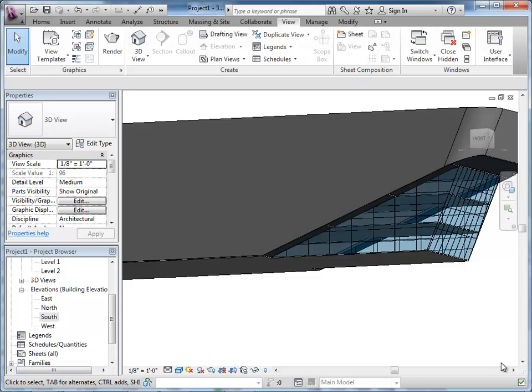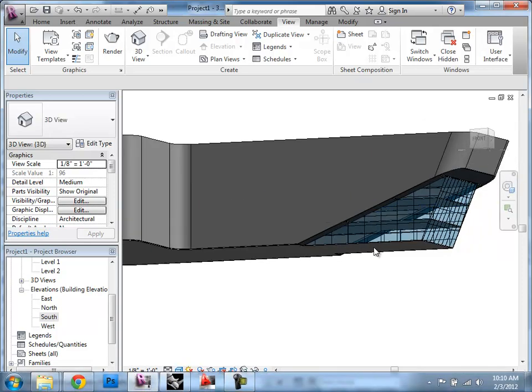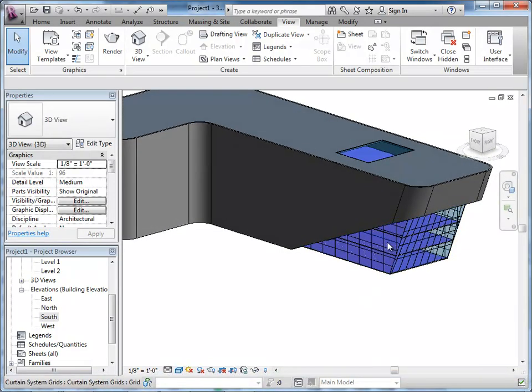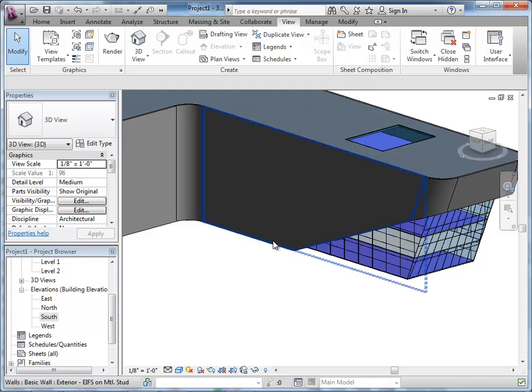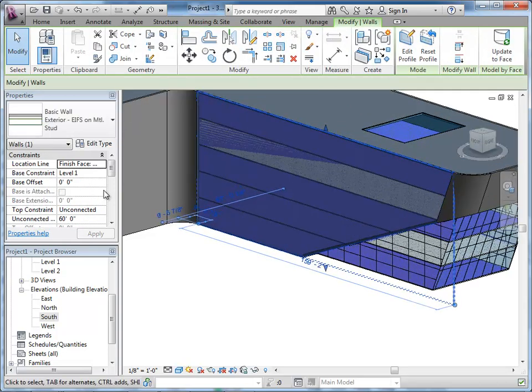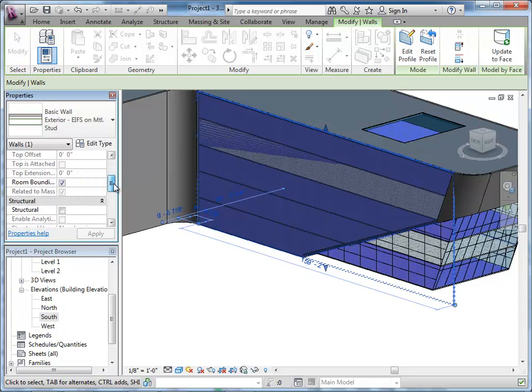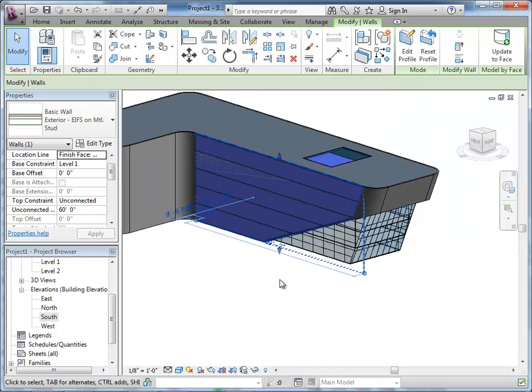Do you know how this thing works in terms of quantities? Yeah, sometimes you won't be able to model by face if you have forms that are too complex, but this way it has all dimensions, length and area and volume, because you're really just having the actual Revit building information modeling.